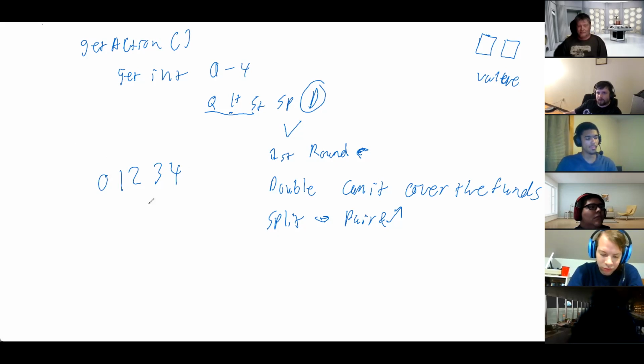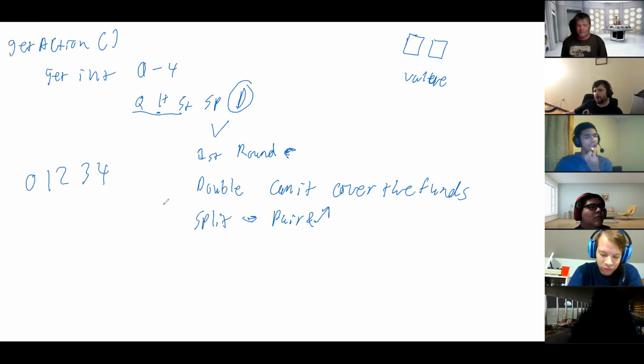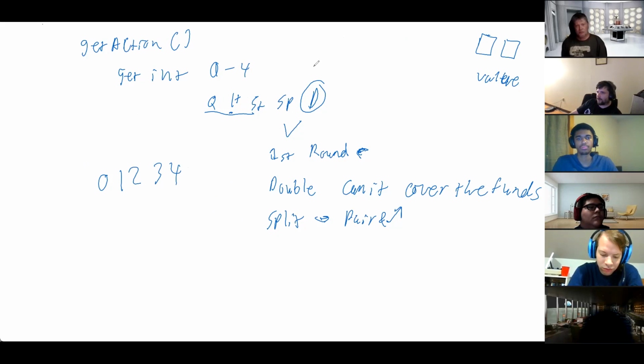Wait, what did I do? Let me double check again. What were my numbers actually? Make sure I put them in the right thing for you guys. After the split and the double, I think double was switched. 3, split 4. Double 3, split is 4. Yeah, those are switched. Okay. Because then of course we could double but not split. We can eliminate 4 because that would just update our get int. And if we can do neither, we just update our get int. That's not what I wanted to do though.